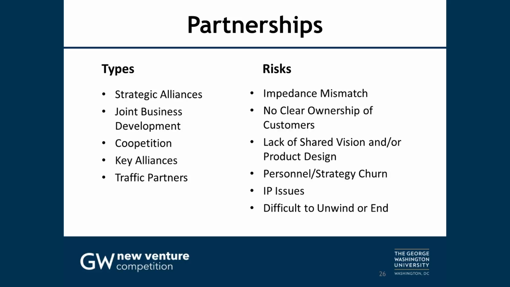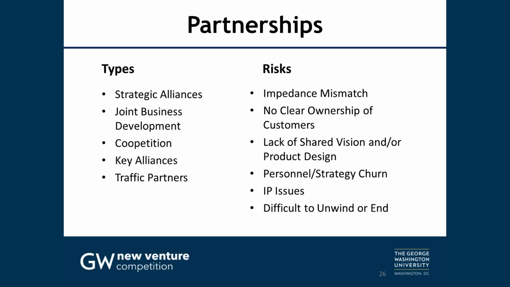On the right side of the slide, we have here what are the risks of partnership. So it's not all roses when you partner with another group. There are risks involved with any partnership that you should be aware of as you're going into them. The first there is an impedance mismatch. By impedance, what I mean there is you may be wanting to move at light speed, but your partner may be a large corporation where they are going through 20 or 30 layers of approvals, where they have to wait for their annual budget to come through. So you may be at different speeds. That is something that you have to be aware of when you're getting into negotiations with a potential partner.